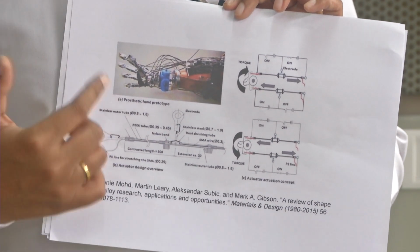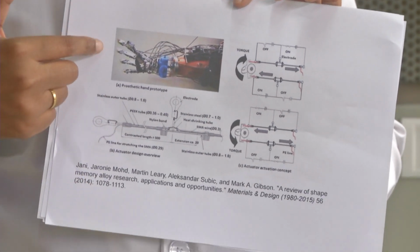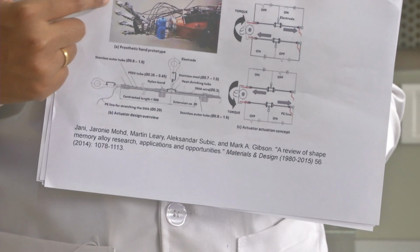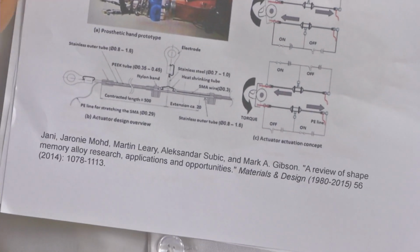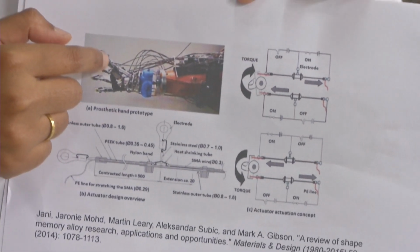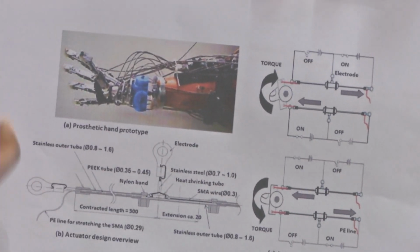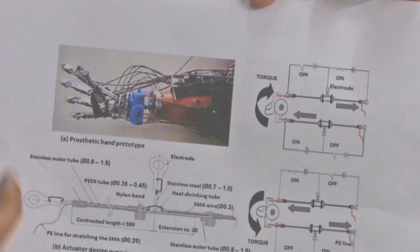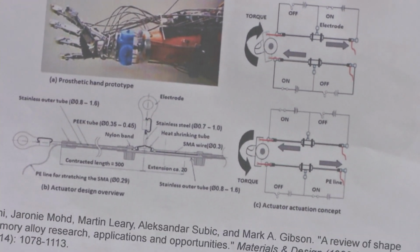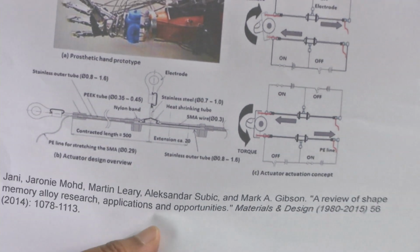If you're more interested, you could go to the source below and study more about how a robotic arm mainly uses SMA wires for actuation. They are also called tendons, which come along with your SMA for support, and they give a sort of actuation. So this was about the application of SMA wires in robotics.